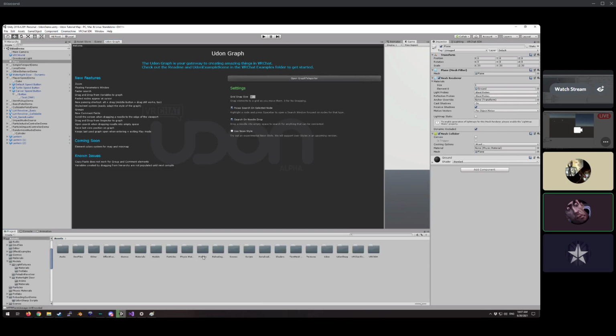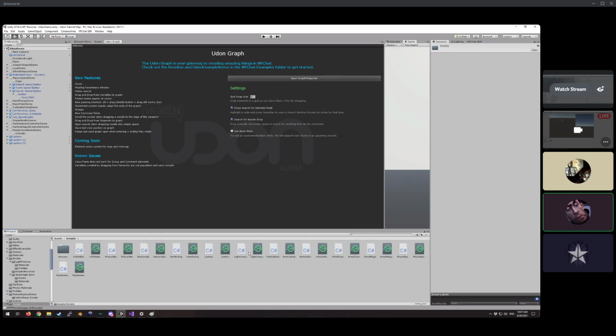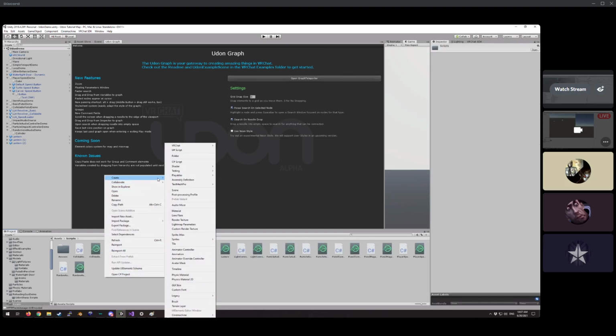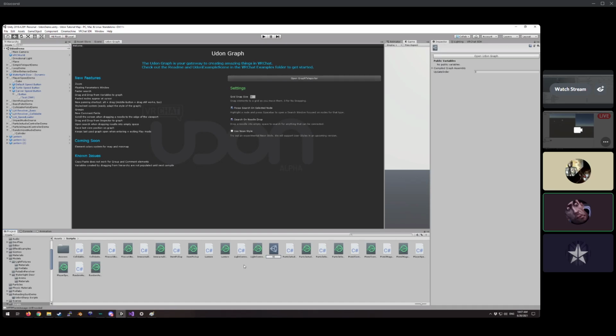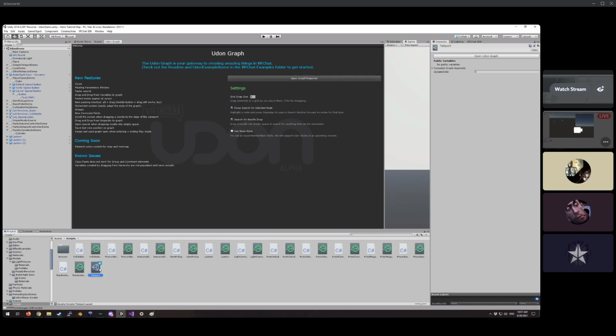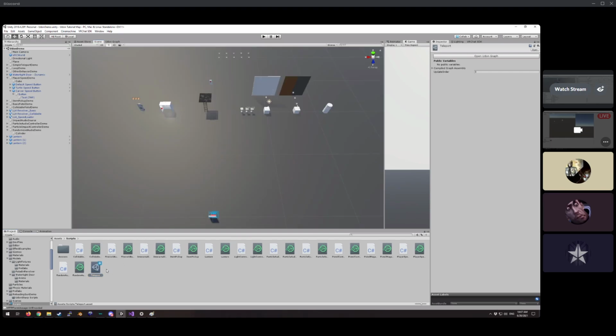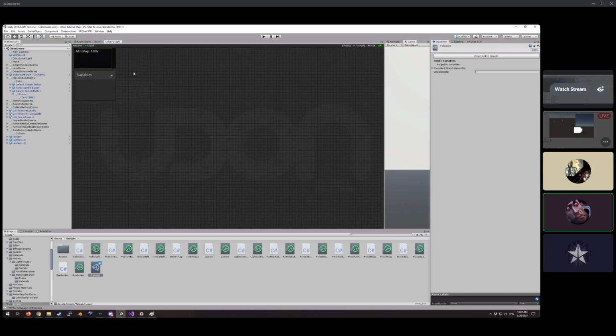So if I wanted to, say, make one of the scripts we're going to be working on next, I would go create myself a new VRChat Udon graph. Just call this teleport. And I'd open that up. Attempt to open that up. Oh, duh. Hit the wrong button. Anyway, so you have this big empty field that doesn't have anything in it. It's really kind of obtuse to get things in.